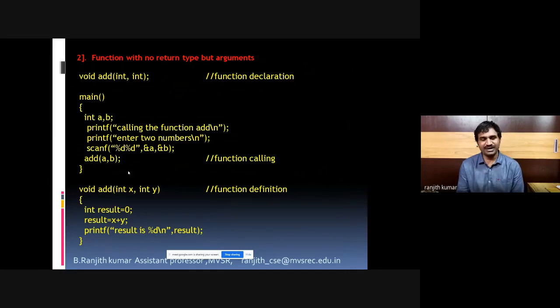So A B are actual parameters where X and Y are the formal parameters and they are receiving the values. The result is calculated and here itself the result is printed. The value is not returned using a return keyword. That's why we are writing the return data type as void. Here we are passing the parameters, but we are not receiving any value from the function.